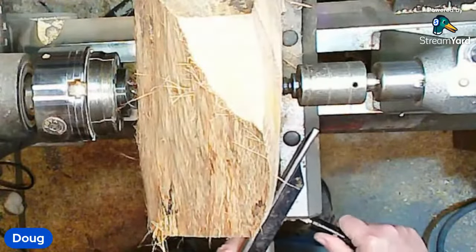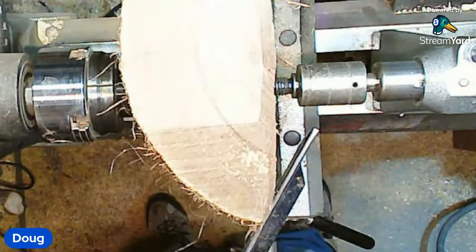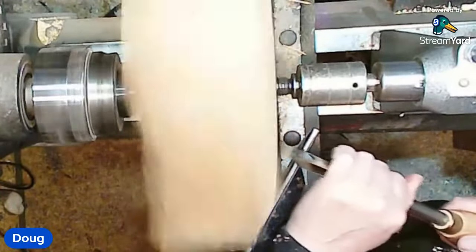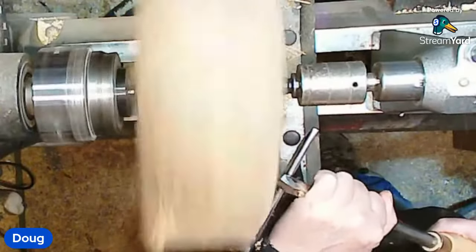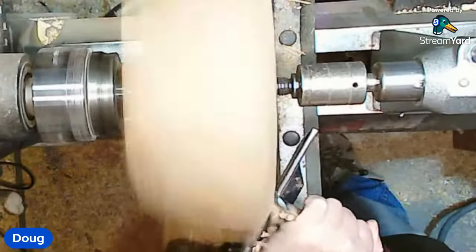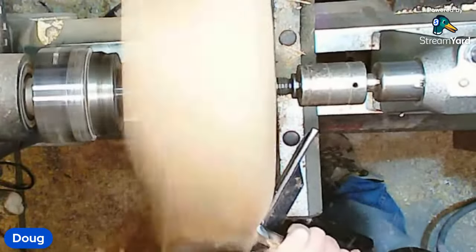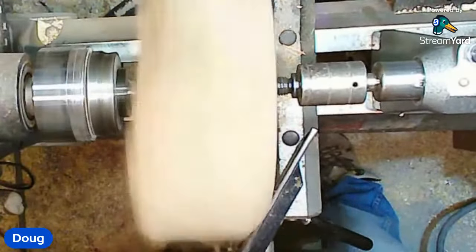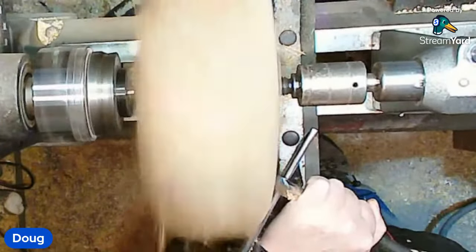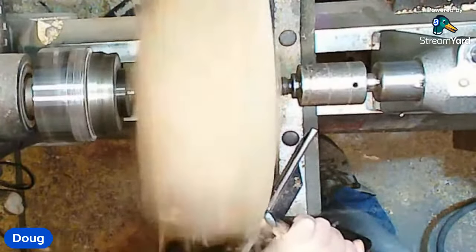Hi, Chris. All right, just going to move this up a little bit. For those who are just coming in, this is a piece of live oak. It's a very hard piece of live oak. I'm using a little bit bigger bowl gouge than I normally use. You guys in Europe would call this a half inch bowl gouge. It's a 5/8, in my way of measuring. I'm only turning it at 500 RPMs. It's a little out of balance still, but it's getting closer all the time.